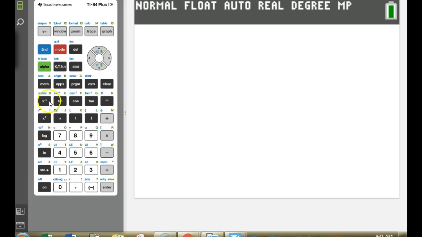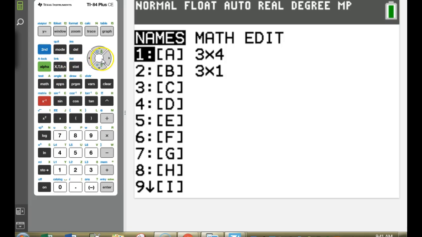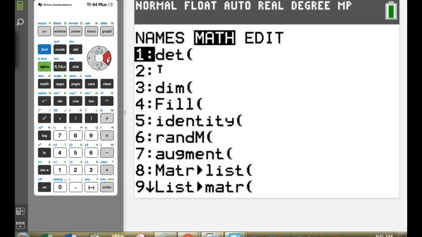Okay. We're going to go back into matrix, but we want to go 1 arrow to the right to math. Now, there's a lot of things we could do with these. This first is the determinant that we briefly discussed yesterday, which you're not going to have to do on a quiz. They actually hid this on purpose because they didn't want kids to know you could do this years ago. Now we just all teach it. So it's kind of at the bottom of the list.